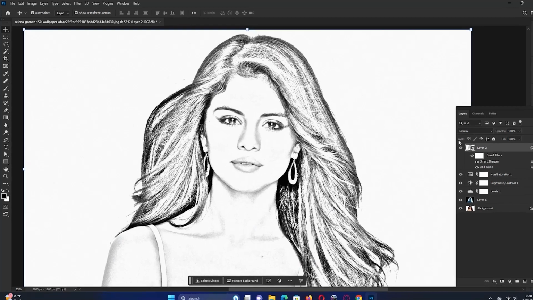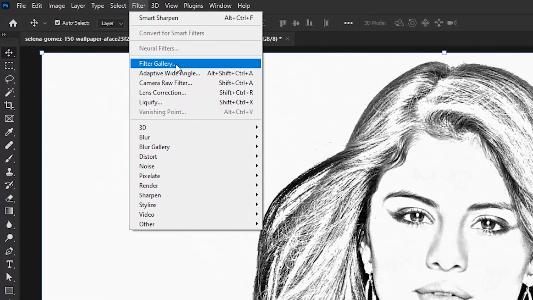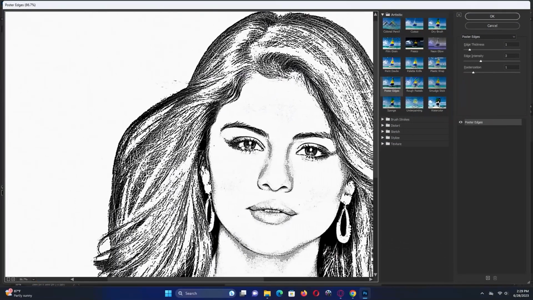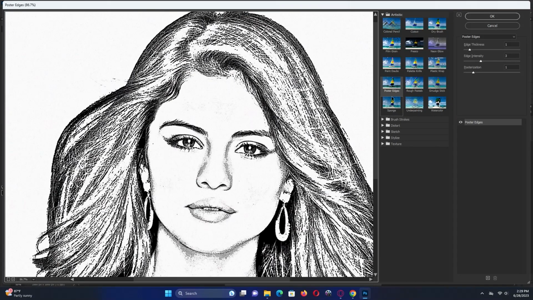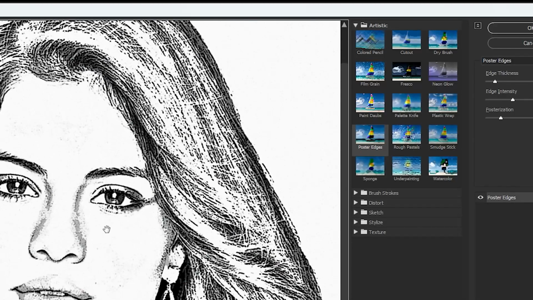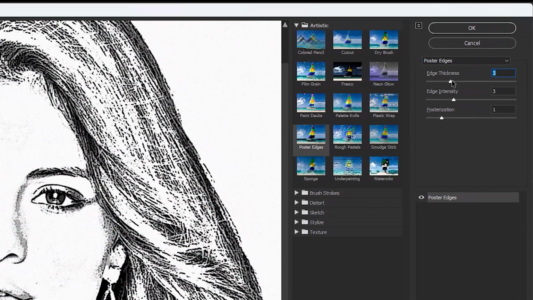Select the layer, go to Filter, Filter Gallery. We are going to use the poster effect. Adjust the slider to add the perfect effect to your sketch.